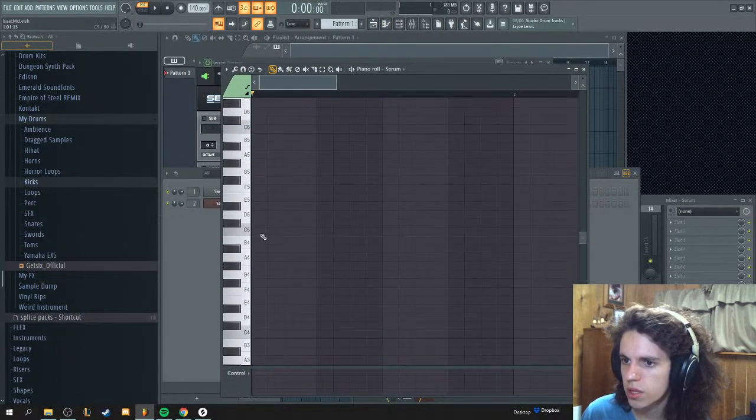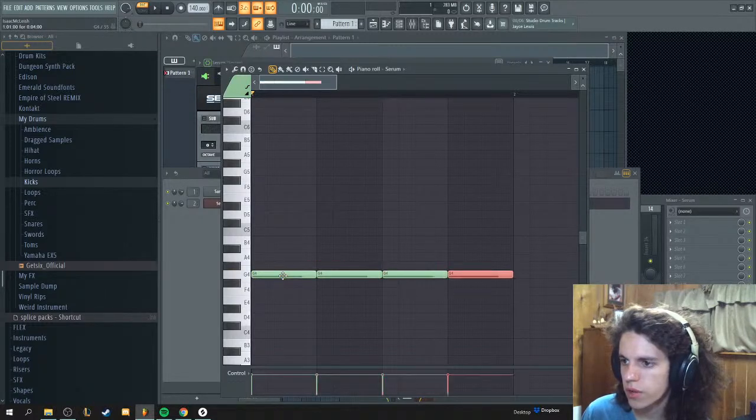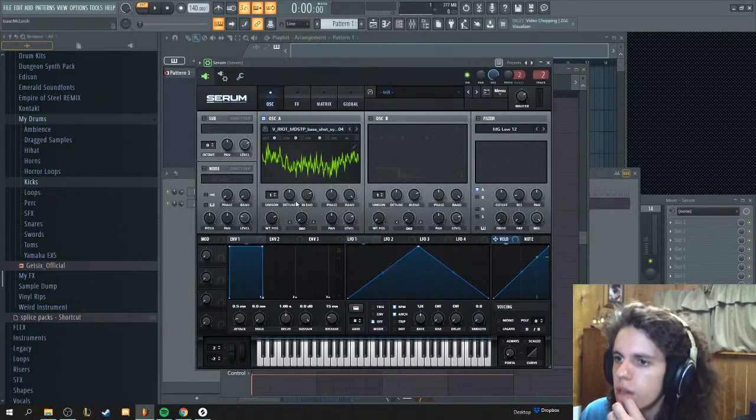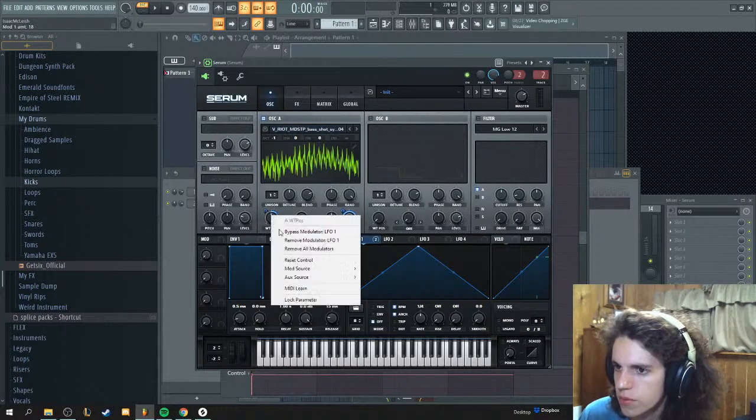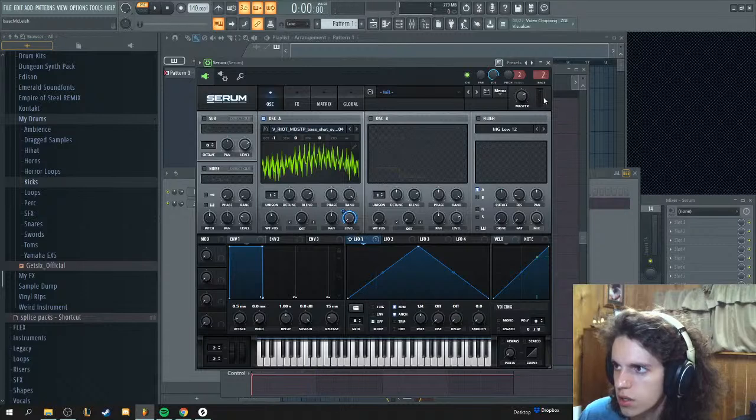Let's do something in G. I'll just have it play over and over, or maybe constantly. Pitch down a bit. Throw on these LFOs for the volume. It's already pretty nice.